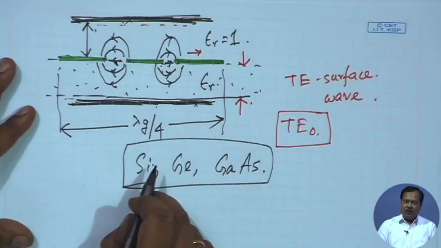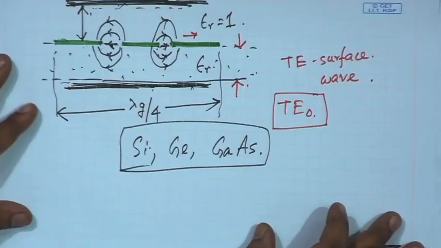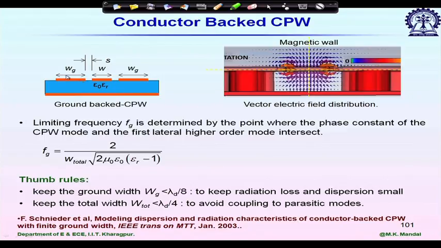So, what do we use? We use a grounded CPW line or ground backed CPW line as shown in this figure. So, you can identify the top layer CPW line, W, which is shown as the width of the signal line, WG, the width of the ground, and we have one additional metal layer, the ground plane of the CPW line. And now you see, at least on one side we can directly place our packaging wall, and on top of this, of course, again we have to maintain some minimum separation.